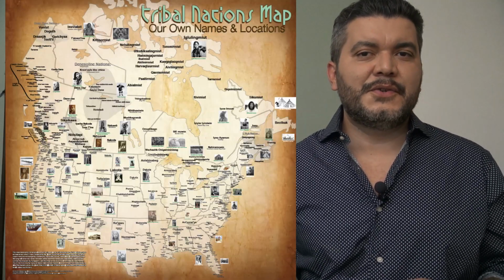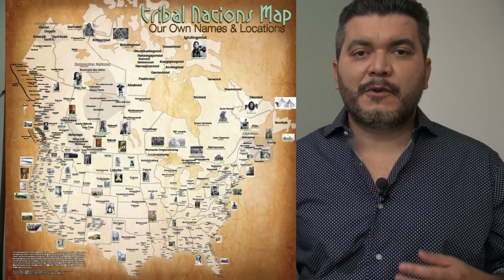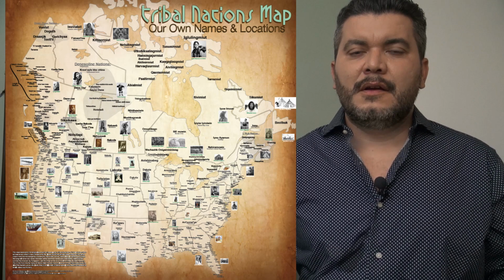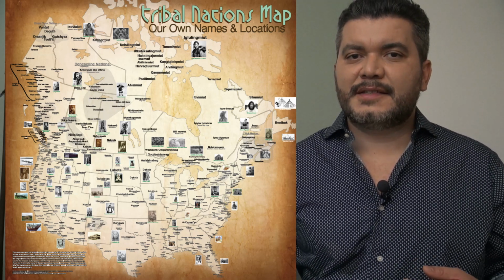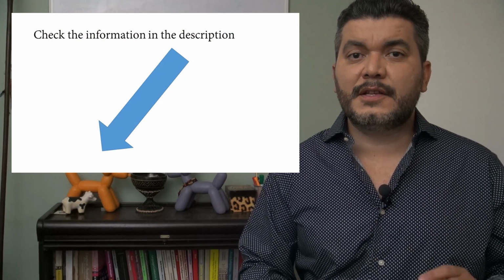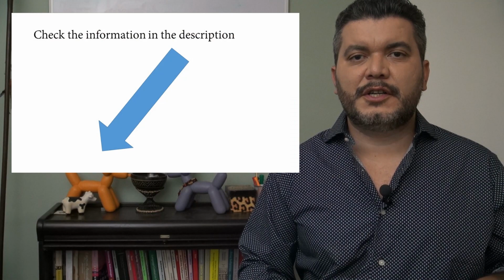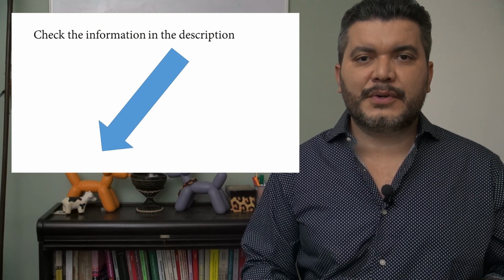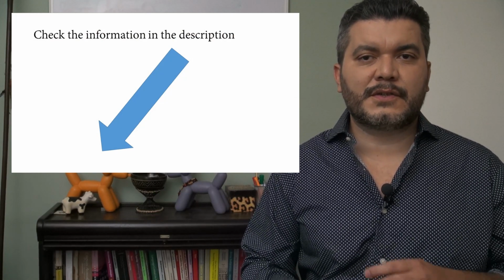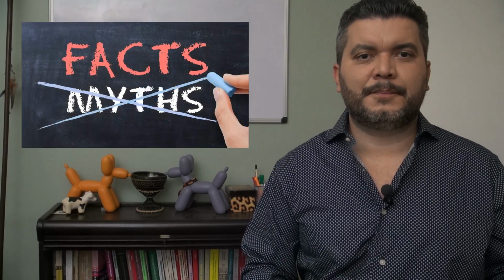Currently, many indigenous groups are requesting, rightly so, that outsiders use the name of the group's self-designation when referring to the group. Referring to indigenous groups as they self-identify is a matter of respect. In the description of this video, you'll find some links to materials where indigenous peoples discuss the importance of names and references to their group identity. Please take a look at them.